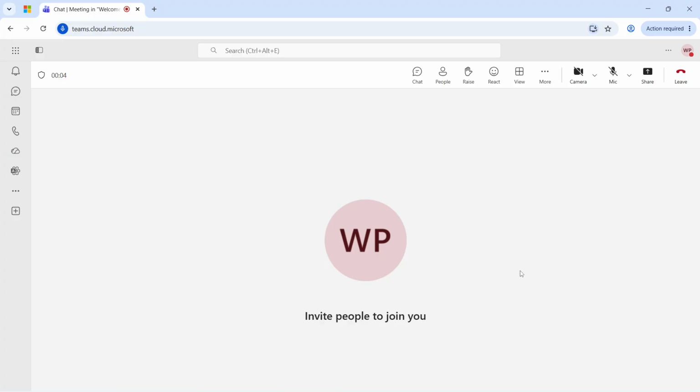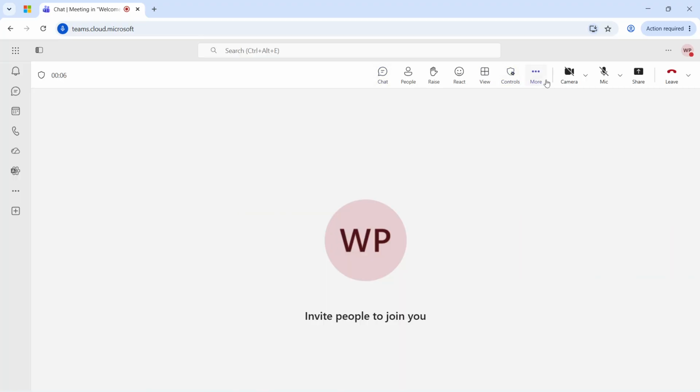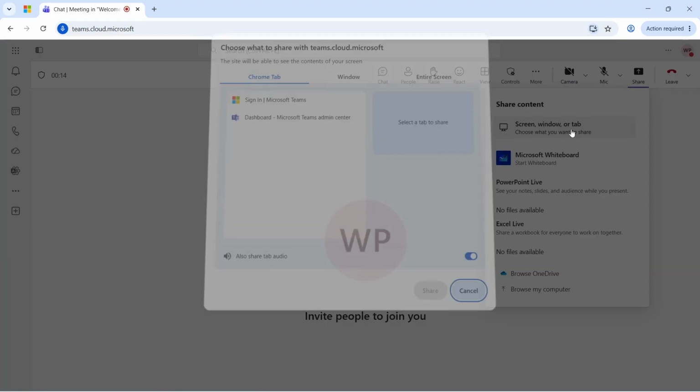Now it's time to open screen sharing. Look at the meeting controls along the top of the window and click Share to open the sharing options. Keep the Include Sound toggle switched off, unless you specifically need to share computer audio along with your screen. After that, choose either Screen or Window from the options that appear.